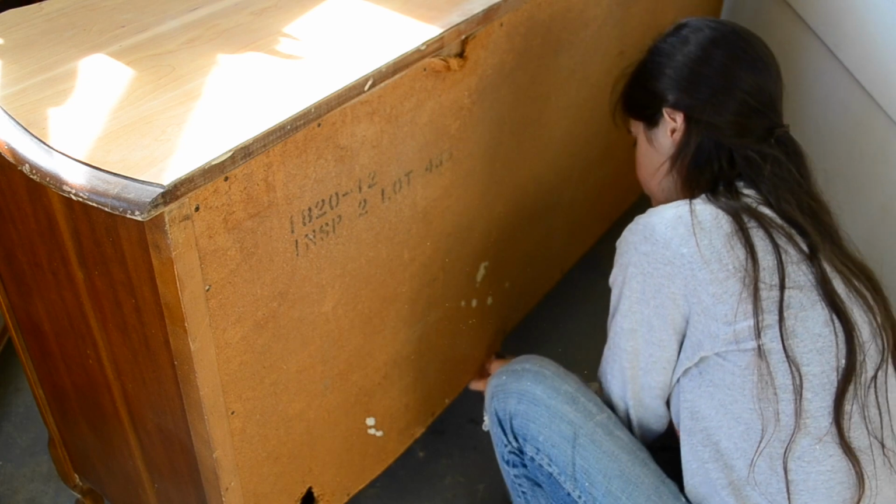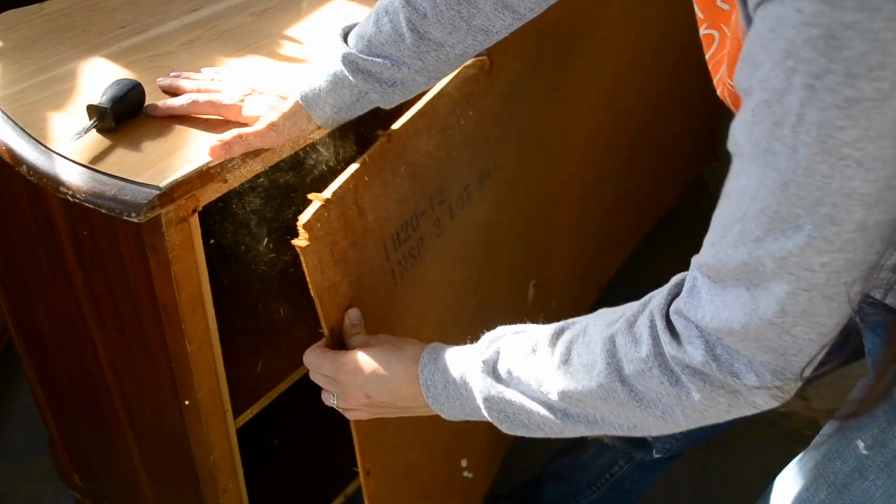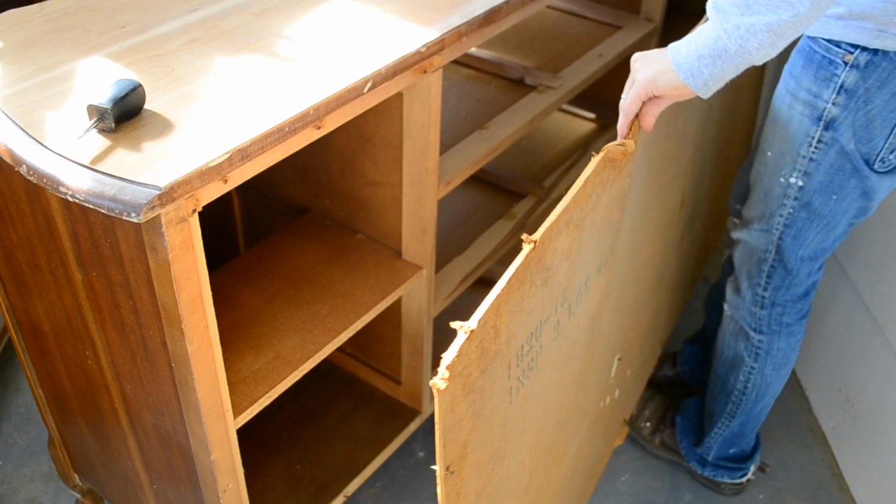The back piece of the buffet was in really rough condition. It was warped and there were some holes in it and it just looked really bad, so I decided to pull that off and I'm just going to replace it.